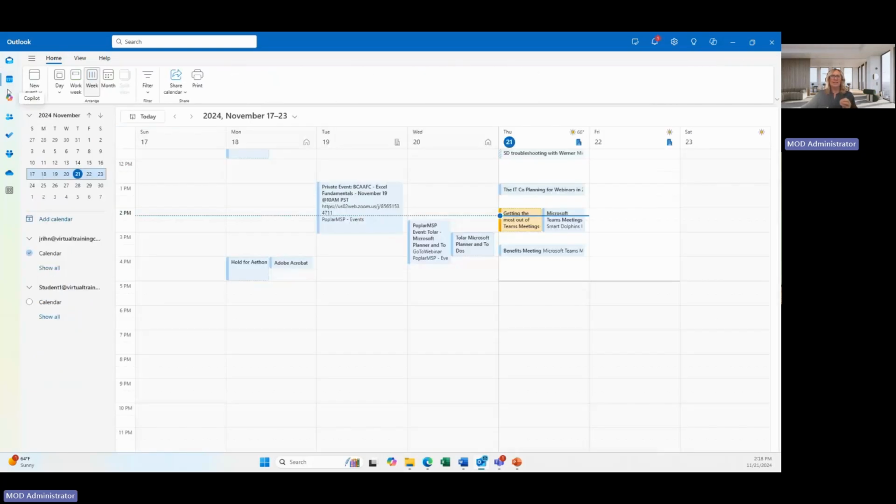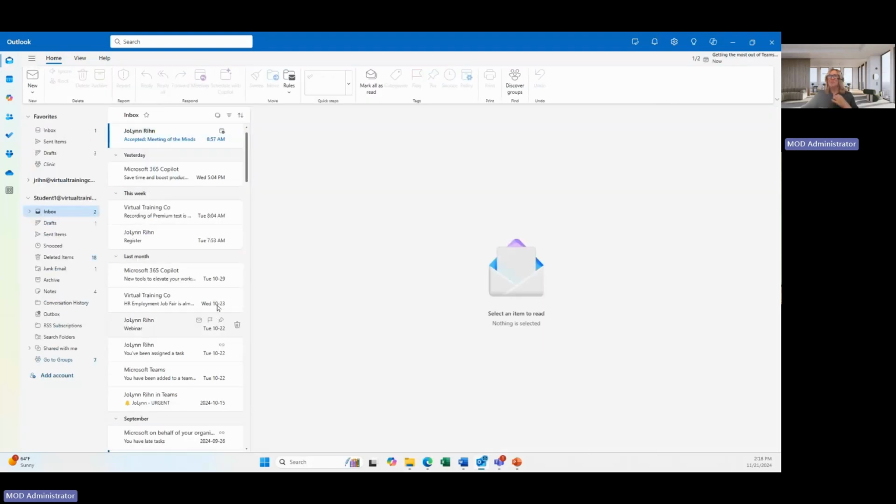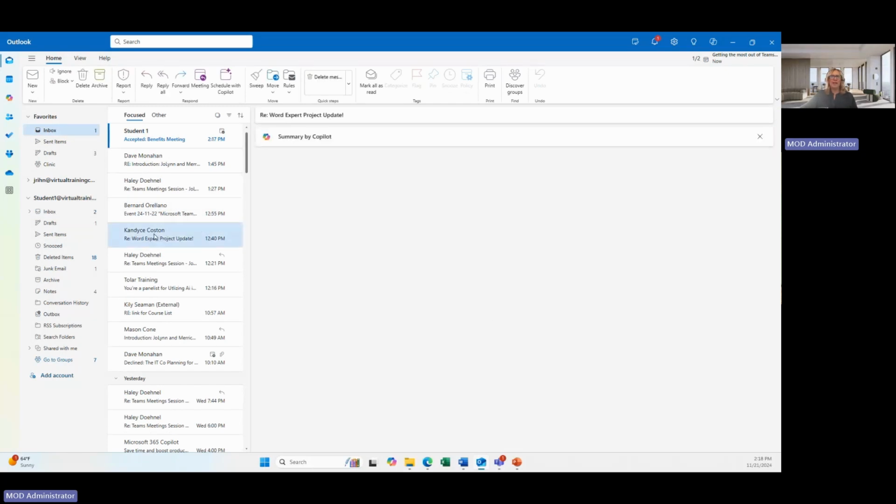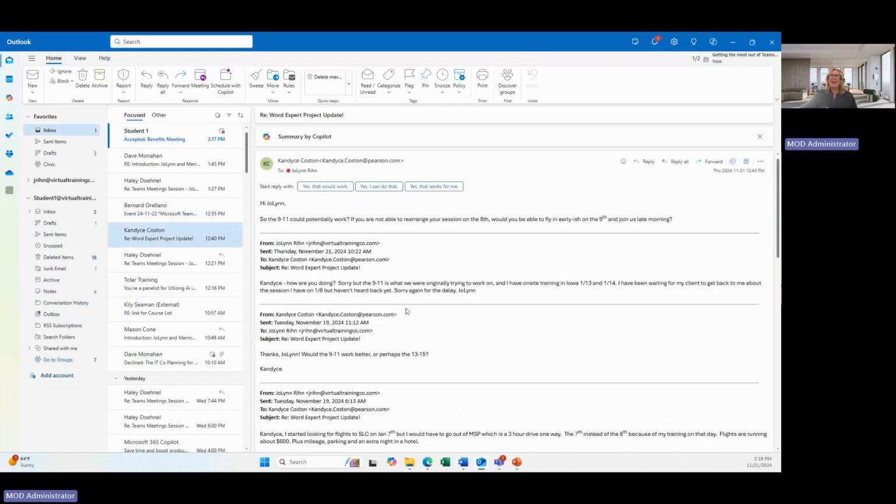Well, let me back up for a second, because there's another feature I want to show you. Keep in mind, I do have the new Outlook. So let's say that I had an email going back and forth with people, and I'm going to jump into an actual email here. I have this email going back and forth with this person, and I need to schedule a meeting with them.